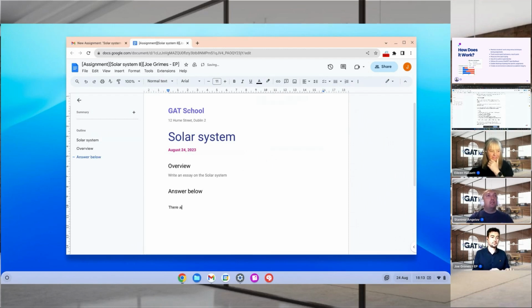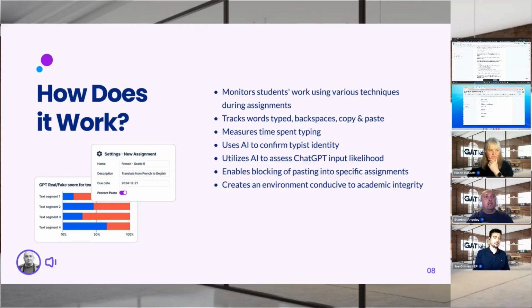So yes, basically how this works. The assignment feature uses various different techniques to monitor the student's activity while working on the assignment, which is submitted by the teacher. One of the techniques is measuring all the actions done by the user on the document itself. We track all the time the student spent on the assignment, all the words the user has typed on the document, and all the typed characters and so on.